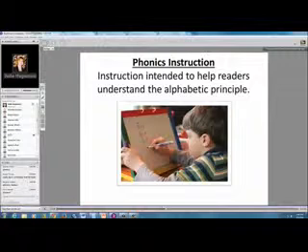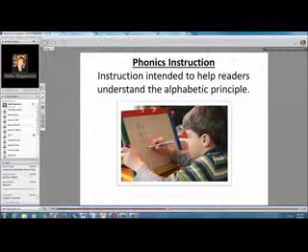And then there was another program that was all sight words, and students were not taught any phonics, just whole words. Well, this was fine. They could memorize whole words, but what happens when I come to a word I don't know? If I've never seen it before, what skill am I going to use to figure out what that word is? Well, if I don't have phonics, that could make it really tough. So we want to make sure phonics instruction is part of every lesson.